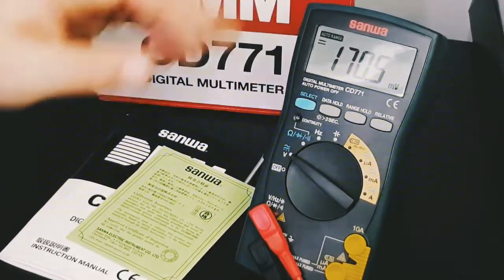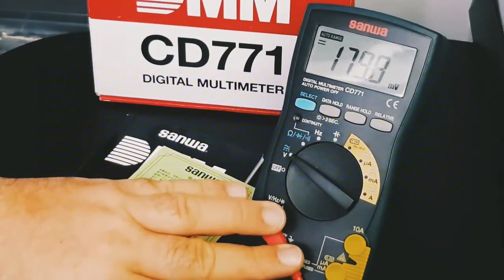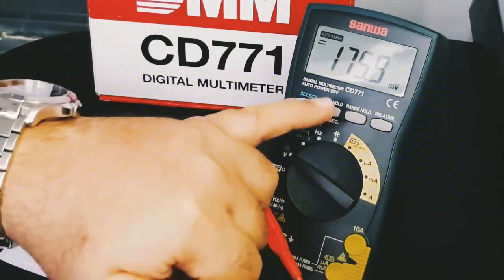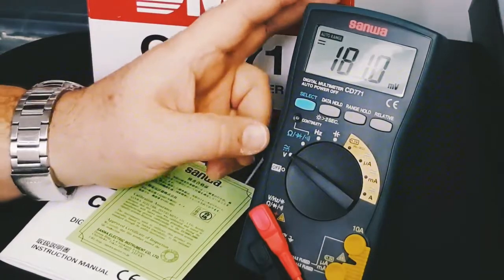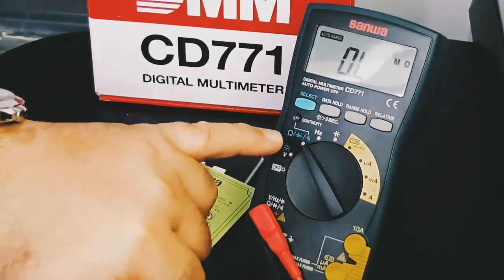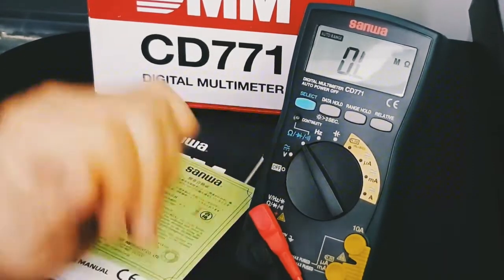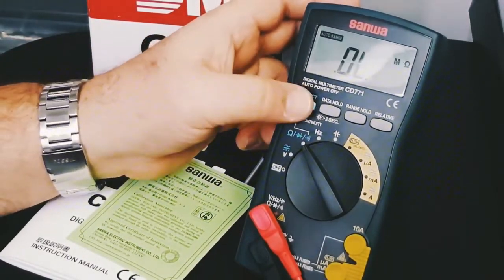In terms of specs, it's an auto-ranging multimeter. You have a rel button, range hold button, data hold, and your selector. Now the selector switch here has a variety of different measurements. You've got the ohms, diode, continuity, so to cycle through those, you just hit your select button.